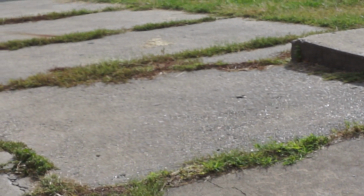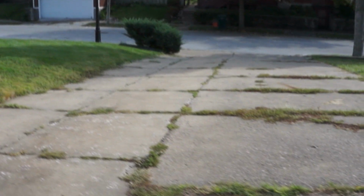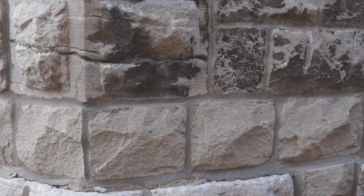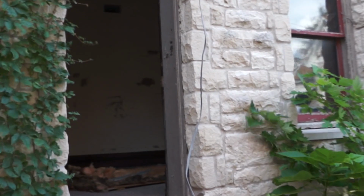Okay, so moving on. This is a shared driveway. This part over here, I'll be ripping out. So it's just going to be a narrow driveway, but it's shared with a neighbor. And I'll have something there, I'm not sure what yet, but we'll decide that at a later point. There's more important things. Right here, you can see the different color limestone. There was a decorative band around the entire house that they removed for some reason. I'm not sure why.